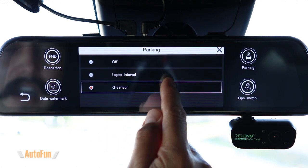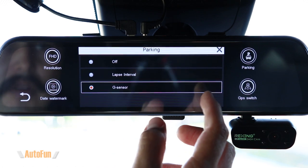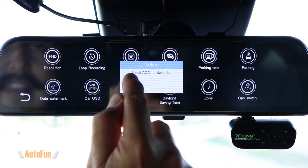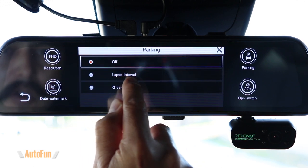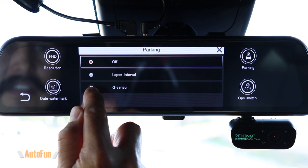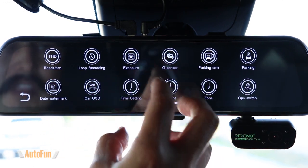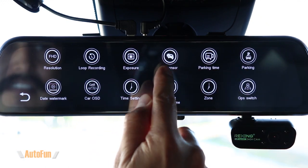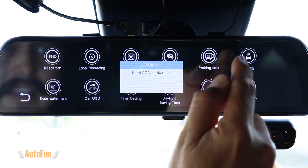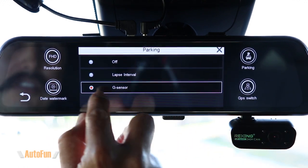This dash cam also supports parking monitoring. However, it requires a hardwire kit. But if the dash cam is hardwired, we get three choices of how to run that parking monitor. We can have that completely off. We can have it in time-lapse mode where it records many hours of video and compresses that, or we can run it on the G sensor mode. On the G sensor mode, the dash cam is only gonna turn on when the car is impacted. Very similar to the G sensor when you are driving and it detects a car crash. This is very similar, except that it is gonna detect a car crash or somebody crashing into your car when the car is parked.